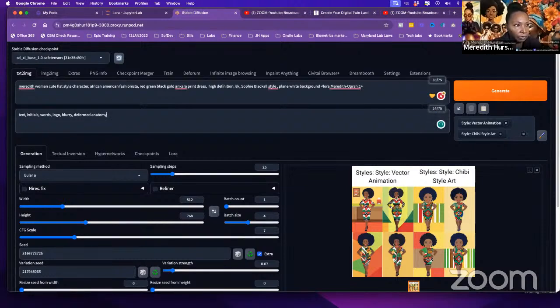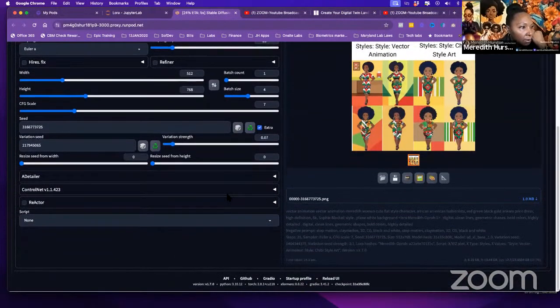In the negative prompts, you just want to put things that you don't want to see. So I'm going to see if that helps clear up some of the writing. And I'm actually going to put writing. And then I'm going to generate this one more time. Let's see what we get.